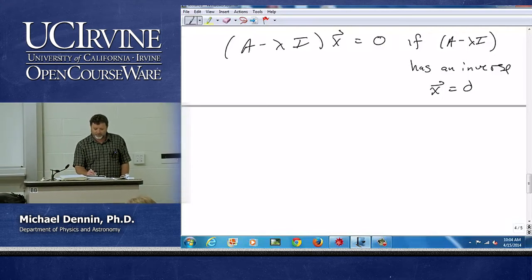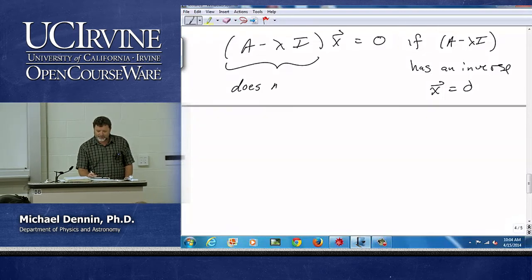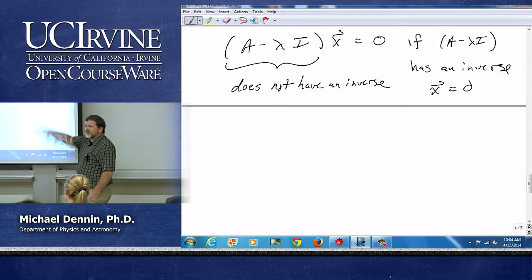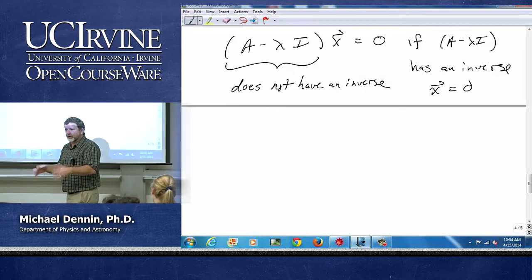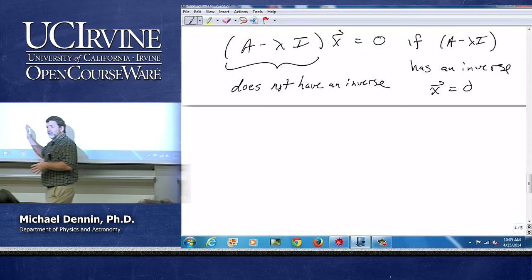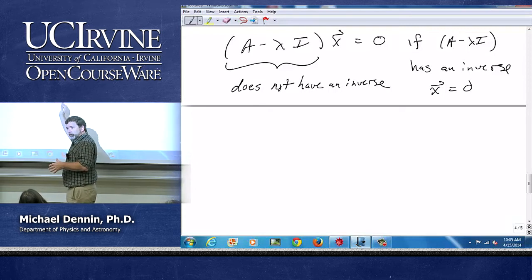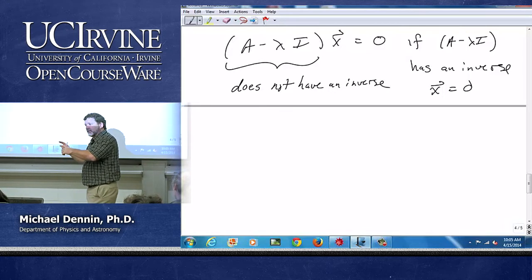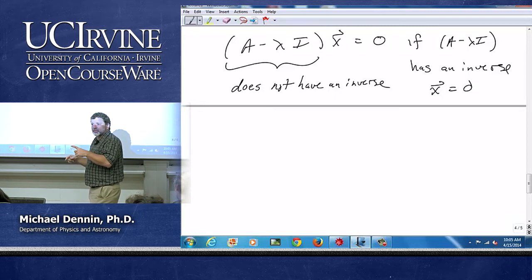There are useful solutions when this does not have an inverse. And that is something fundamentally different about matrices. You go through this derivation and then quickly you have to actually find them and you forget about this step. But this is a mathematical concept we use in other places in physics, not just for the eigenvalue problem. We recognize that matrices behave fundamentally differently. I can have two numbers that are not 0 equal 0, because I'm not multiplying numbers, I'm multiplying a matrix and a vector to get a vector. So the 0 on the right just means all components are 0. And so I can have a matrix that's not got zeros, a vector that's not got zeros, but because of the way matrix multiplication works they combine to give me zeros.